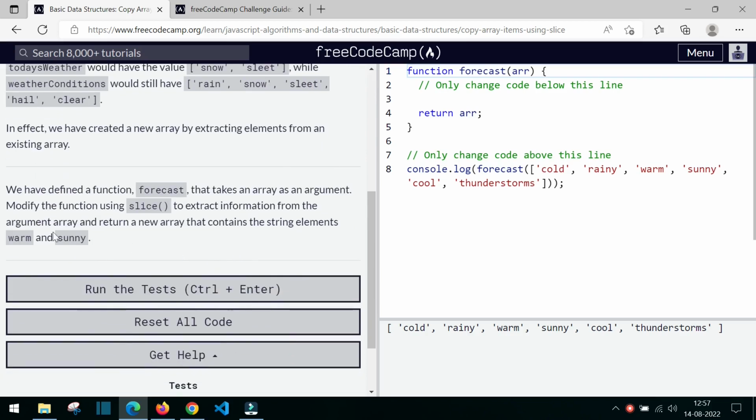So let us do the exercise now. We have defined a function forecast. Modify the function using the slice method to extract the information from the argument array and return a new array that contains the string elements warm and sunny. So the new array should have warm and sunny.